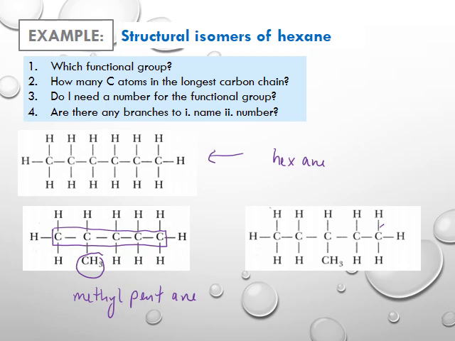Do I need to number it? Well, that depends on whether there's another possibility. Well, yes, there is, because here I've got it on the third carbon, so I do need to number that's carbon number 2. So it's 2-methylpentane. Notice no commas or anything between words and no spaces between words, but you always have a dash between a number and a word, and you would always have commas between 2 numbers. Okay, this one I follow through the same thing. So functional group ane, longest carbon chain, pent, branch is methyl, and the number this time is 3-methylpentane.